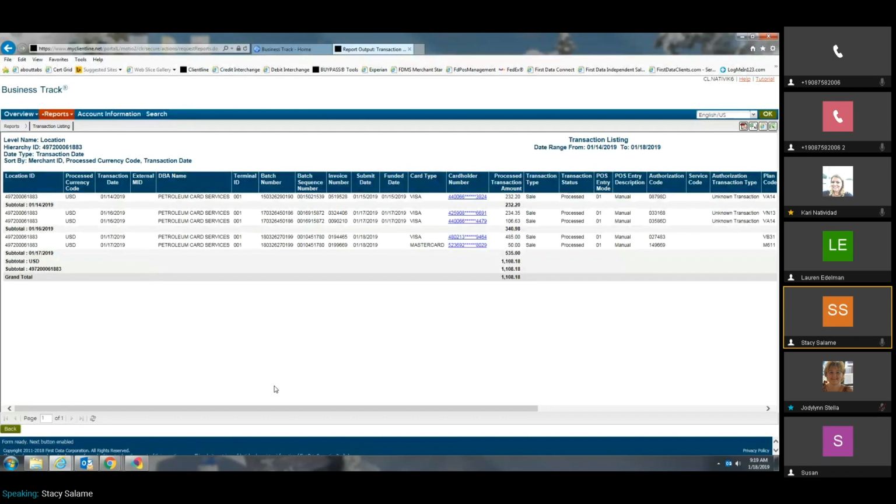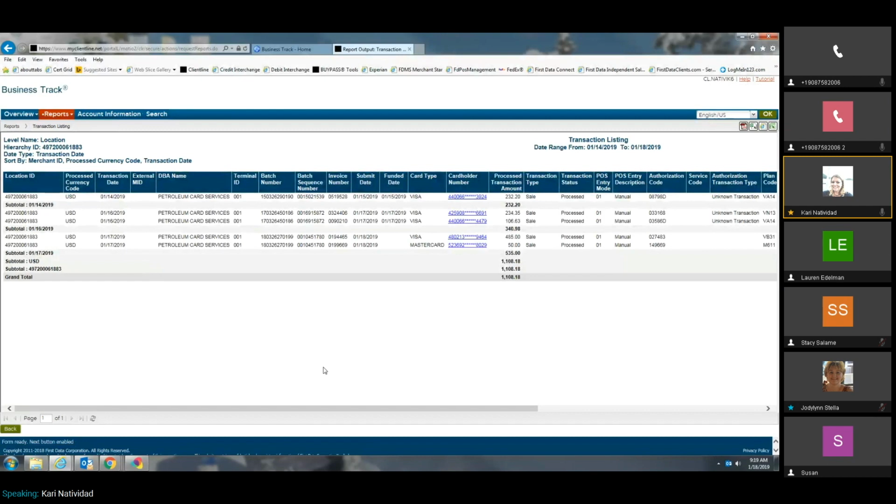But occasionally, if you need to see that something made it to your bank account, or you need to reconcile the amount that went into your bank account to see what was part of that batch, it'll show you. This reporting is where you'll find that information. Okay, and this reporting with Business Track just shows the account number. It doesn't marry it to the person's name. Is that correct? Exactly. Correct. It won't have any of the cardholder's information. It just has the card information. Got it. Thank you. You're welcome. Good question.